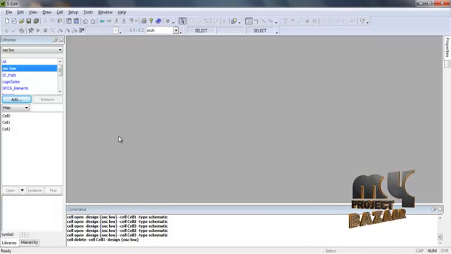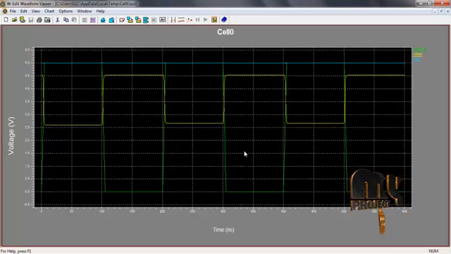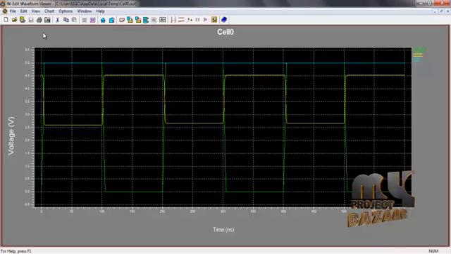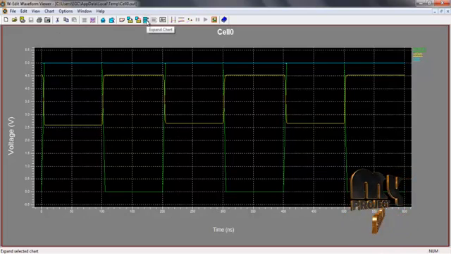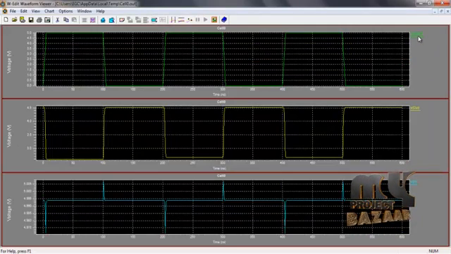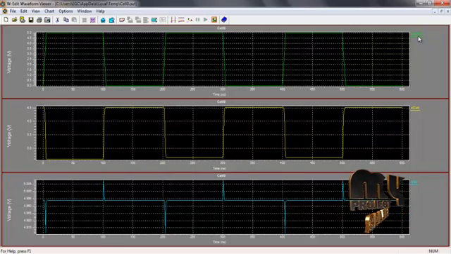First we are going to select cell 0, start simulate. This is an output waveform of a current amplifier. Expand this waveform using expand chart option. VCMUT is a capacitive micro machined ultrasonic transducer input. Vout is a final output of the current amplifier. Vin is an input signal of the current amplifier.